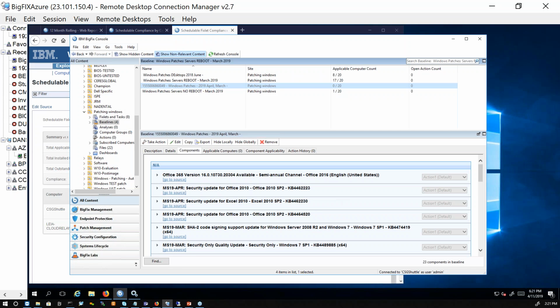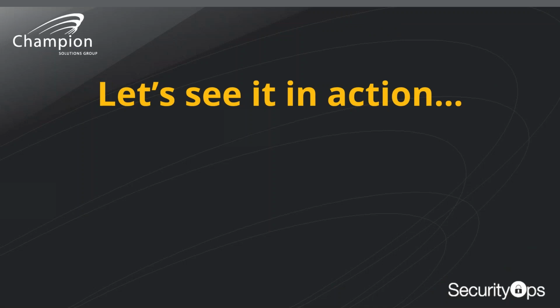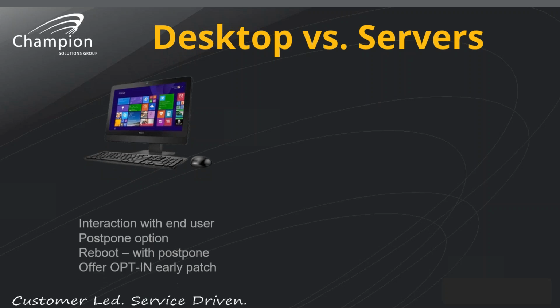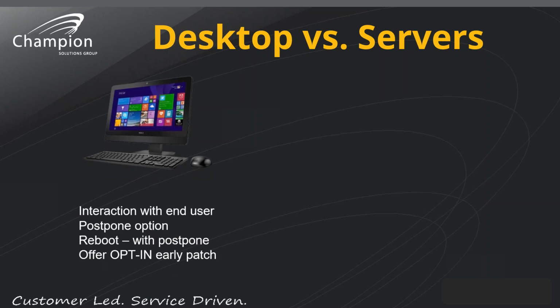Now, with that, what I want to do is go back into our PowerPoint presentation for a moment. And let's just talk about something real quick. Again, desktop versus servers. One of the things we notice as you're patching your systems, desktops, we usually need to interact with the end user. We can't just willy-nilly reboot desktops around when we feel like it. People are online doing things all hours of the night and day, whether they're remote or not. So we do need to give them the option to postpone rebooting and putting patches in place.